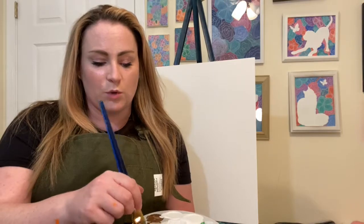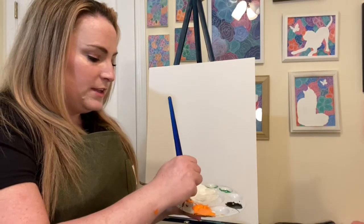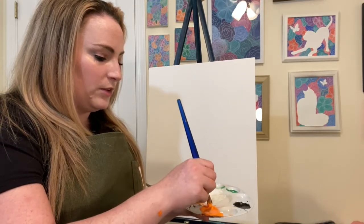So the first thing that we're going to be doing is painting with our orange. So I'm going to mix some of my orange in with some of my brown to make it a slightly less vibrant color.